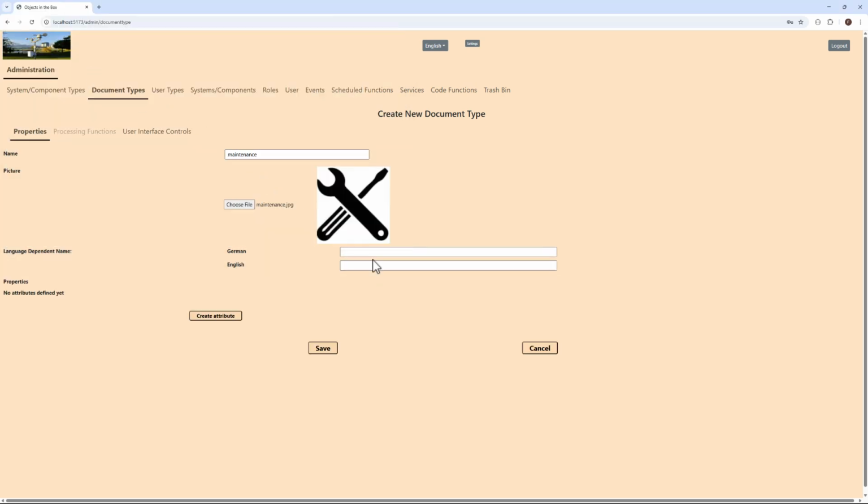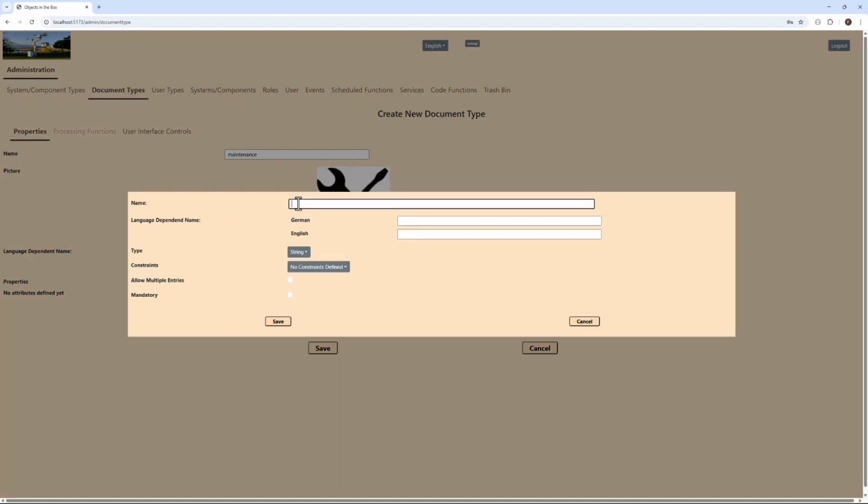I can pick a file again and specify the attribute. It starts with the task. The idea behind that task property in our example scenario is that it should specify what had been done, and it should match one of the tasks specified in the related maintenance plan.